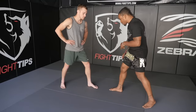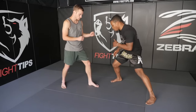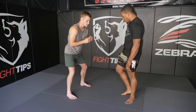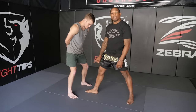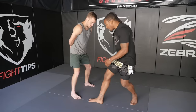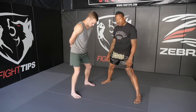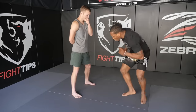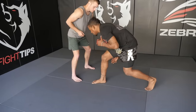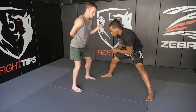I want my aim leg to be pointed in a certain direction. If I want the double leg, I want my leg in the middle — I'm aiming for both of his legs. If I want the high crotch, I aim towards the high crotch. If I want the single on the outside, I aim towards it. From a pure collegiate-style wrestling base: I go here for my single, here for my double, or here for my knee pulls, singles, or sweeps on the outside.